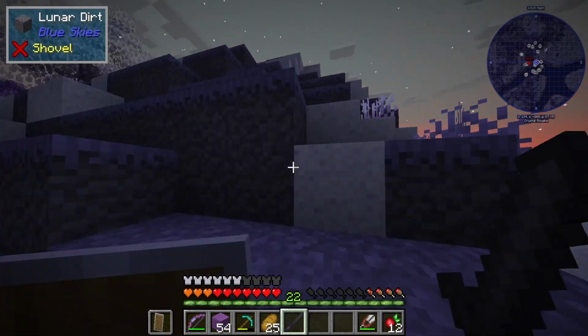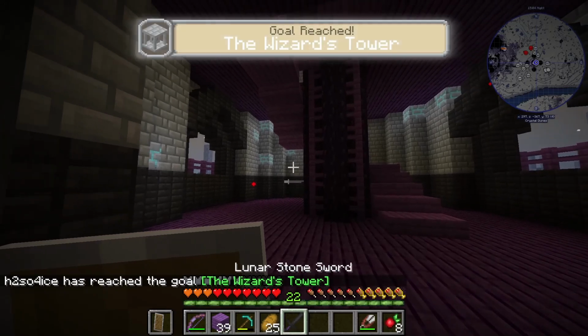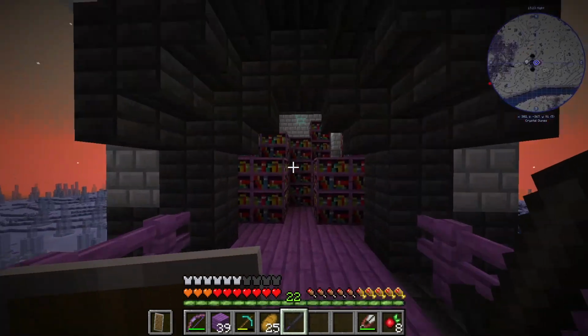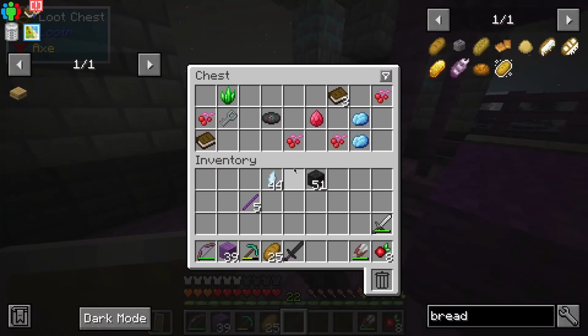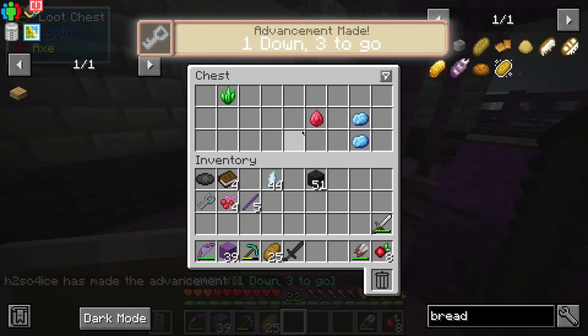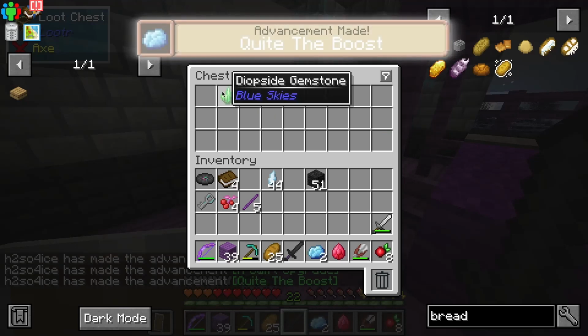Now let's go into the heart of whatever this is. Wizard's Tower. Even more. This guy's got a bunch of stuff. Ooh, yes. Sky music disc. Books. Binding dungeon key. Ooh, I'll have to keep that. Pyrope gemstone. Not quite.